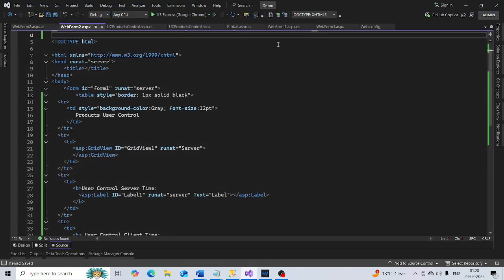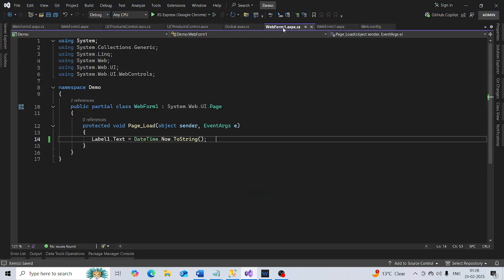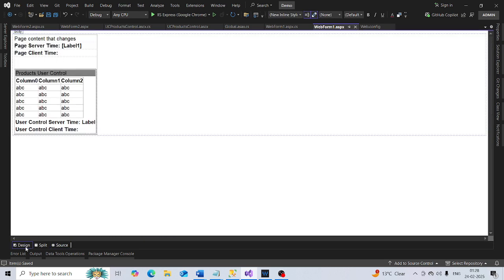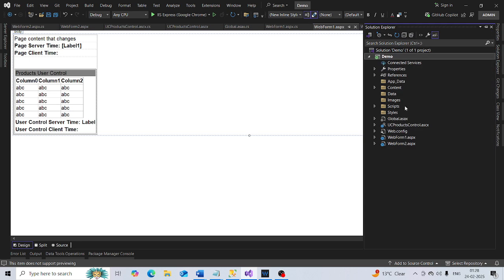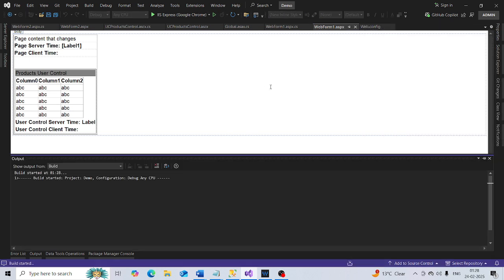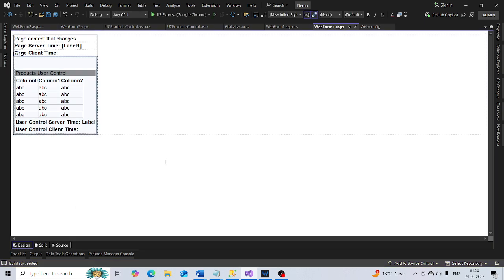Here is web form 1. Let me compile this first. Build started. Build succeeded.